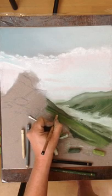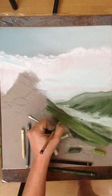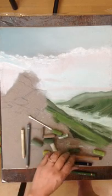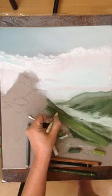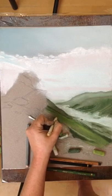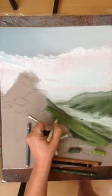I'm just trying to do this because I just want to make it look like it means something rather than just looking like a bunch of colours, which it does at the moment. We've got a little bit of a road there. I actually think it's probably a wall. Again with highlights on it. I'm sure I'm probably going to end up going over this again and again tomorrow, but next time we come back.